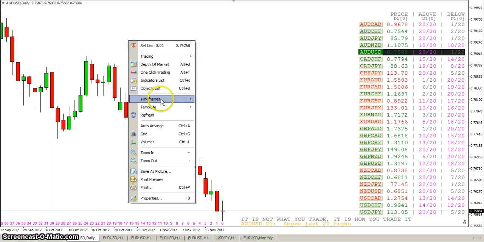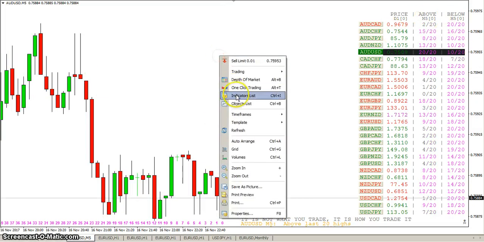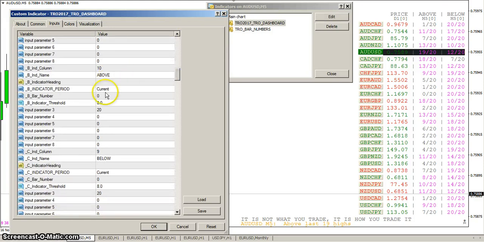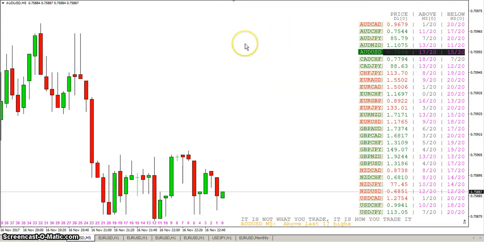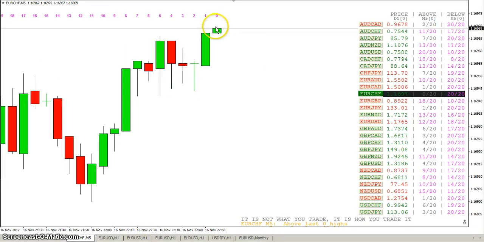A lot of times I would use this maybe on a 5-minute chart. And you can see here, I have it set to current. When I change the chart period, these change. But what you can do is string these out, and you can set them to maybe a daily, a weekly, a monthly, and you can have these numbers for those time frames. So right here, this is saying, hey, look, 5-minute 0 over the last 20. So I can see here, oh, back to 30. It makes me look, yep, this possibly could do a reversal.